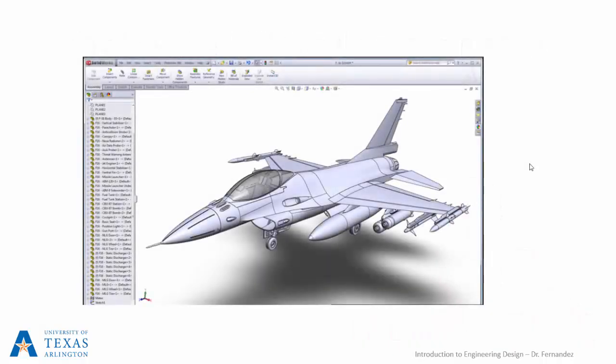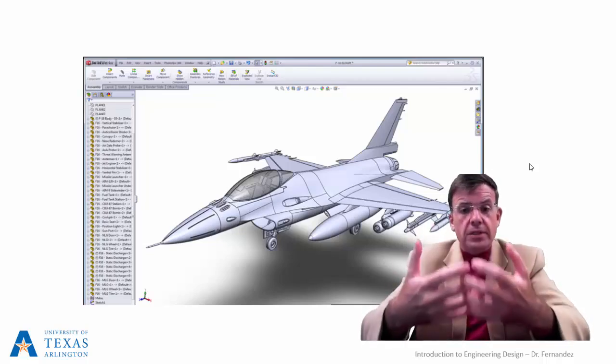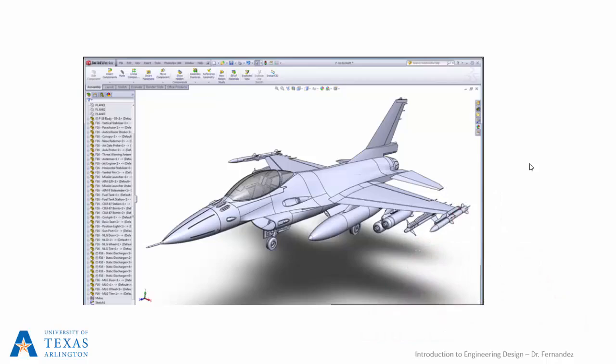Okay, so we've all seen screenshots of software that shows engineering parts, engineering assemblies, software that allows us to view all these parts and assemblies in fully rich 3 dimensions, that allow us to look at specific views, side views, top views, front views of parts, that allow us to examine what the part looks like inside, through transparency or through exploded views or through sectional views. Software with tremendous capability. Well, that is, of course, the star of our show here, and we're going to learn that software and use it extensively in the context of our design endeavor here.